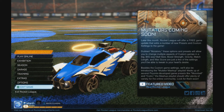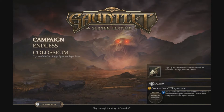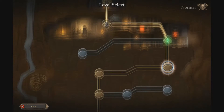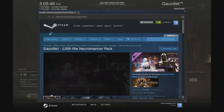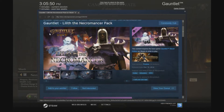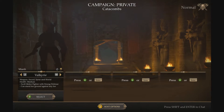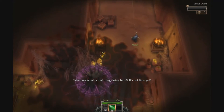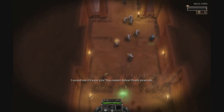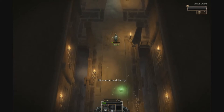Trying to test another game now. Now we're playing Gauntlet Slayer Edition. Let's start a game, do the campaign on normal. Whoa, they added so much more stuff — I might play this game again. They added a new class: Warrior, Valkyrie, Wizard, Elf — oh, you have to buy the Necromancer. I don't know if I'm about that life. I'll pick the Elf. Where's the shoot button? Should be a regular button.